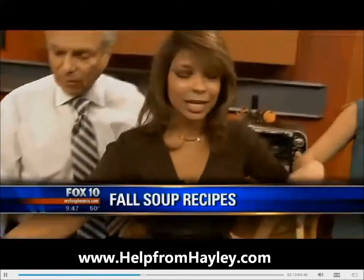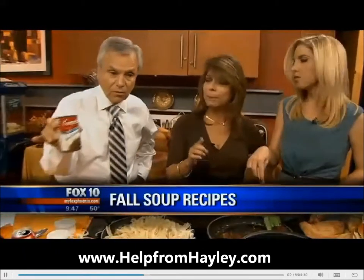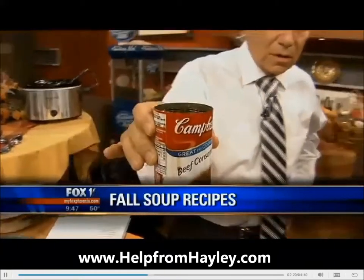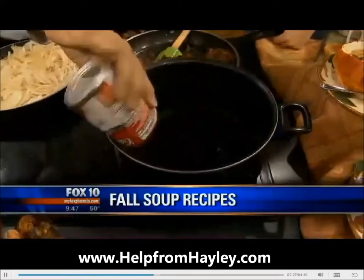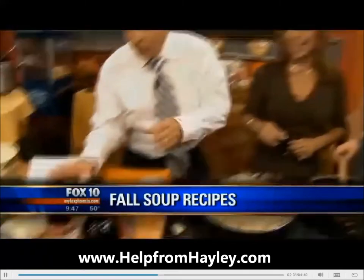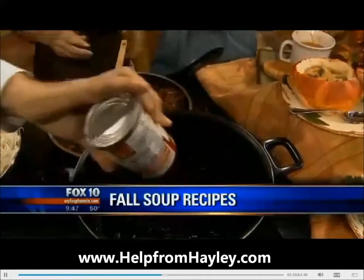Now the next step is using beef consomme, which is a beef stock that's already been reduced and concentrated to get really robust flavor. So we're going to pour it in here. We've got 3 cans of that. Oh, 3 cans. Yes. I'm running behind here, Rick. You are. Notice how I do it so I don't spill it on anything.